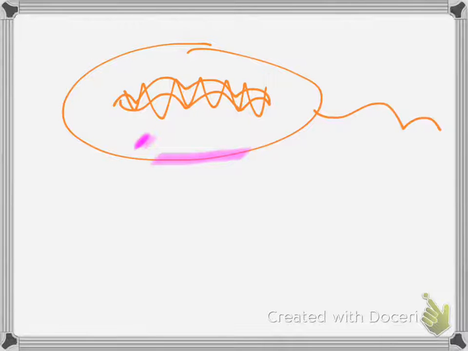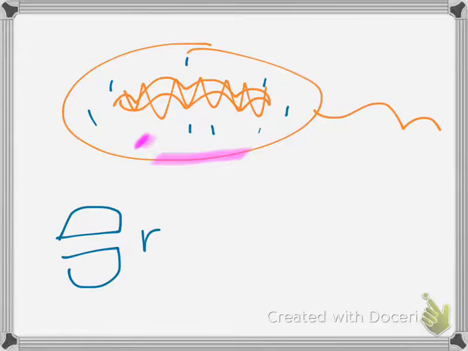Okay, what about, do bacteria have ribosomes? Yes. Why do they have ribosomes? To make proteins. Oh, we didn't talk about the structure of a ribosome. What are ribosomes made of? Two subunits, a large subunit and a small subunit. They're made up of rRNA.